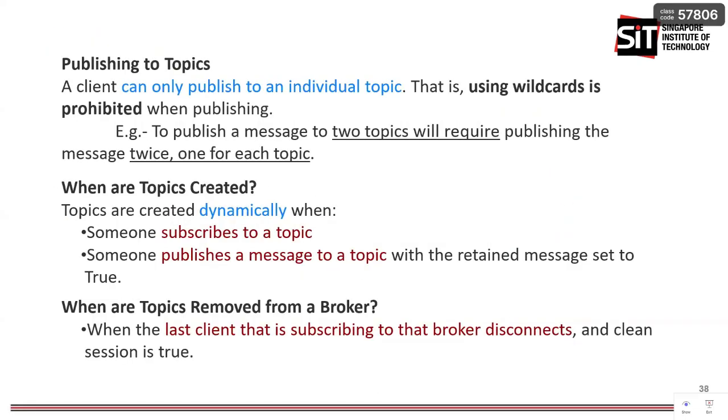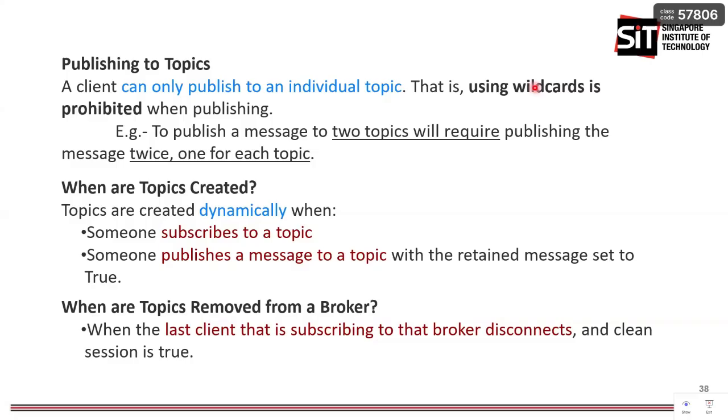What we have discussed earlier is actually on subscribing. You can use wildcards for subscribing to topics because you can then set a blanket application to multiple levels and so on. But when it comes to publishing, it is important to note that you shouldn't be using wildcards. Therefore, when you publish, you must specify an individual topic.